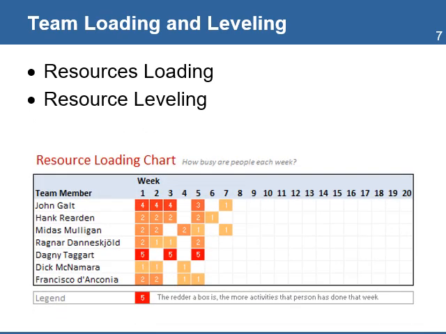Make sure your team is not over-allocated with too much work. Once people are assigned to the project, there are two techniques available that can help manage the work assigned to the team more effectively: resource loading and resource leveling. Resource loading is a process used in project management that fills team members' total available time with assignments throughout the work week. Resource leveling is the technique that involves resolving over-allocation or scheduling conflicts to ensure a project can be completed with available resources.